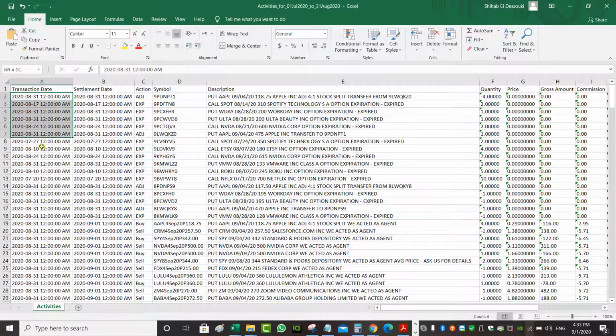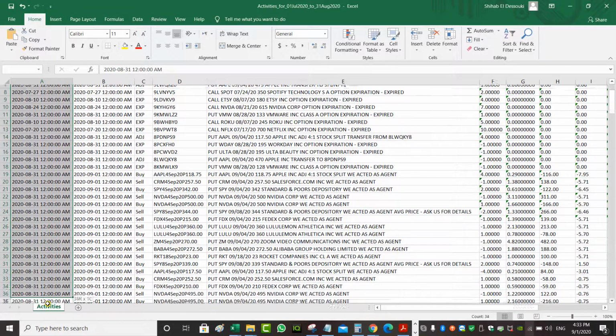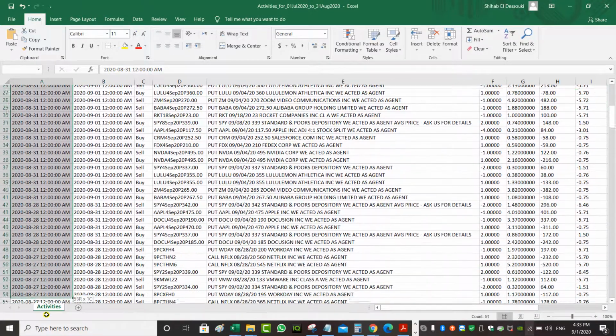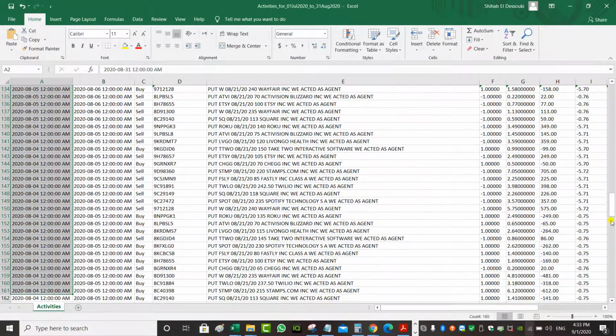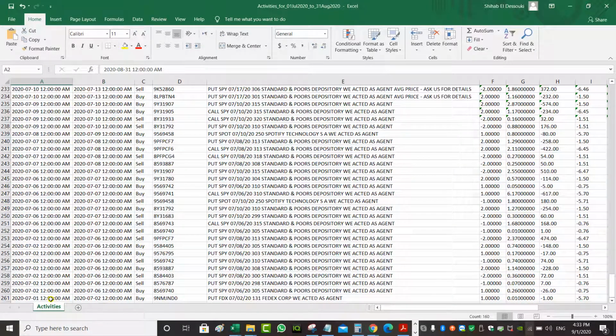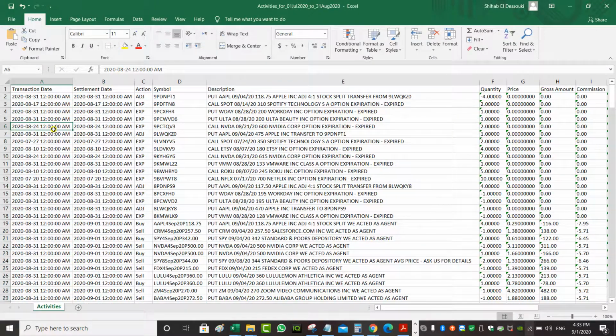So you've got the transaction date over here, but you can see it's not in order of the date. Why is it starting off with August 31st? So it looks like it's giving me the most recent date first, and the last date here is, I guess, July 1st. And then it gives me a time, but I don't really care about the time. So what I could do is I'm going to remove the time. So to remove the time, I'll just write over this column because I don't need it.